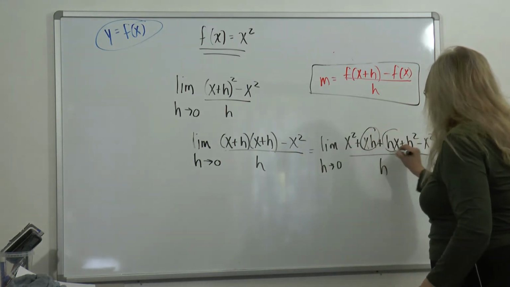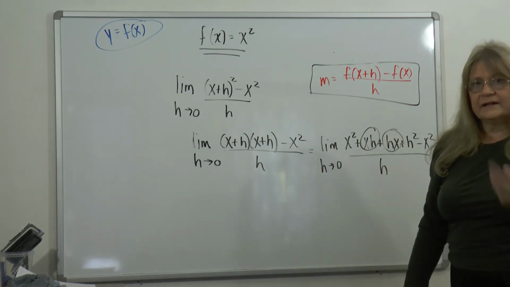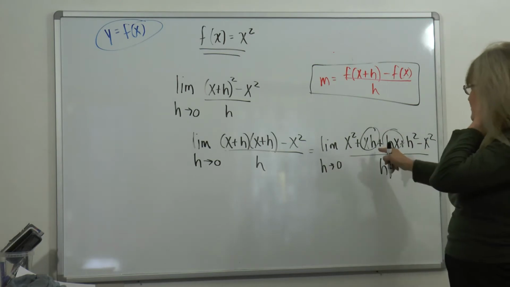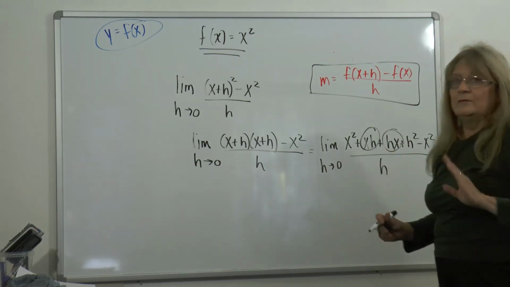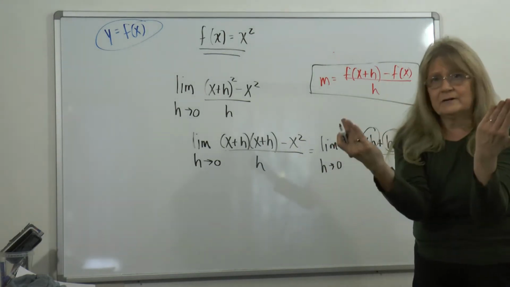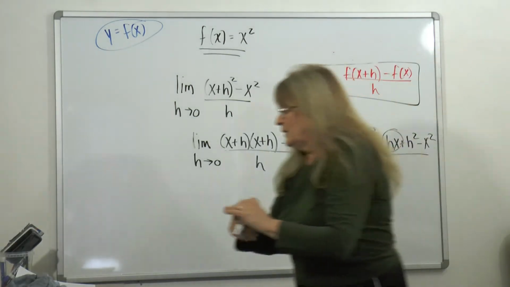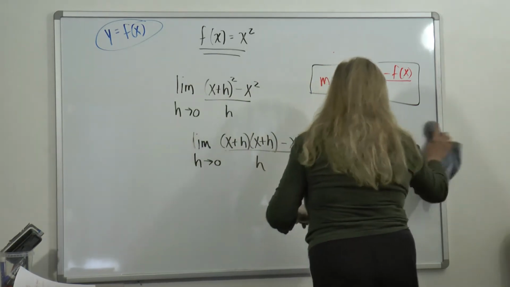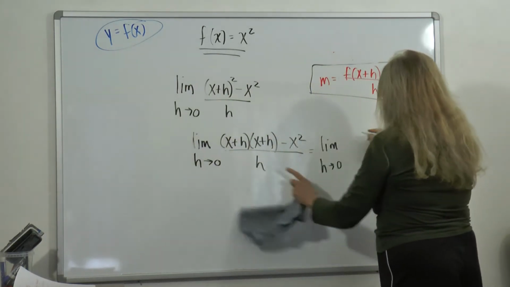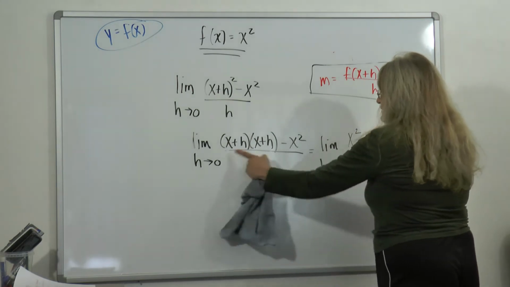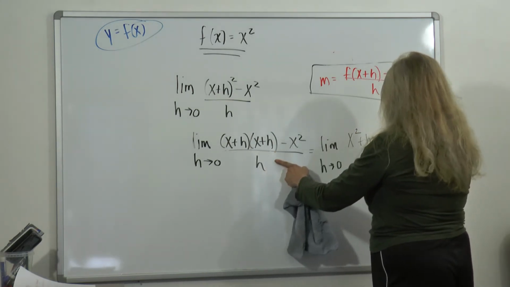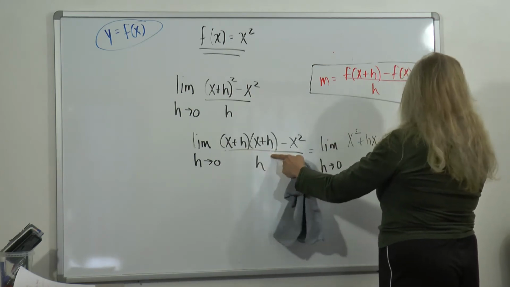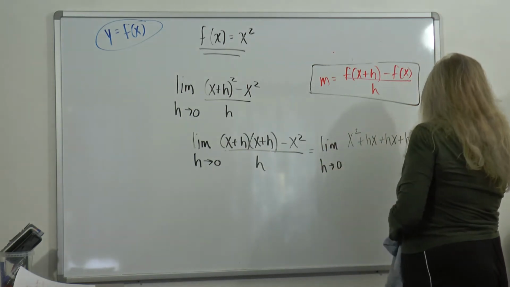These are like terms, but they don't look like it. And what if you had 3 variables, or a whole bunch more terms? It gets too hard to pick out the like terms. Remember, the order that you multiply doesn't matter, whether the x is first or the h is first. So I automatically put them in alphabetical order as I multiply. x times x, x squared. x times h, I'm going to write as hx. h times x is hx. h times h, h squared, then minus x squared over h.